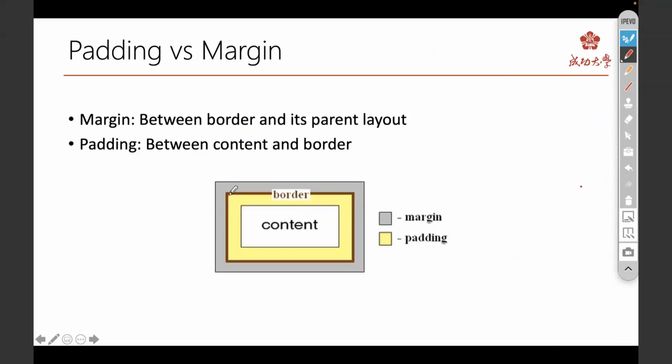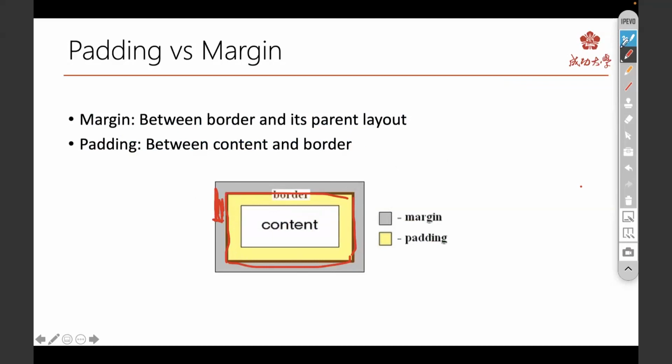Suppose this is the border of your view. So margin means the distance between the border of your view and its parent layout. So the gray area is the margin.